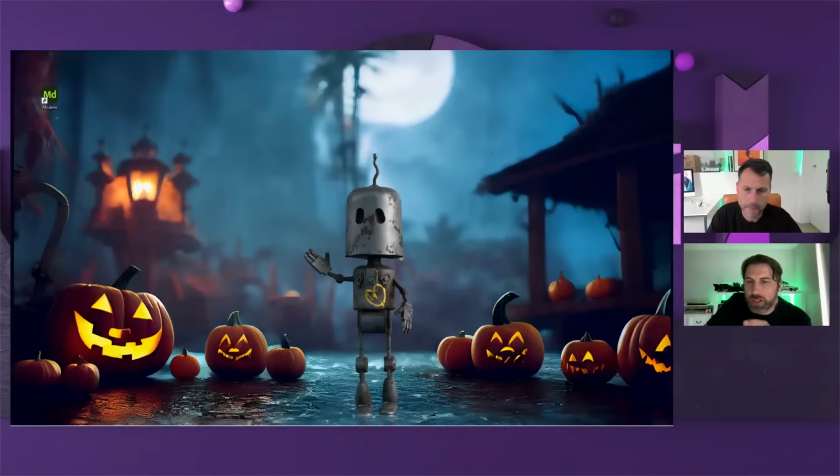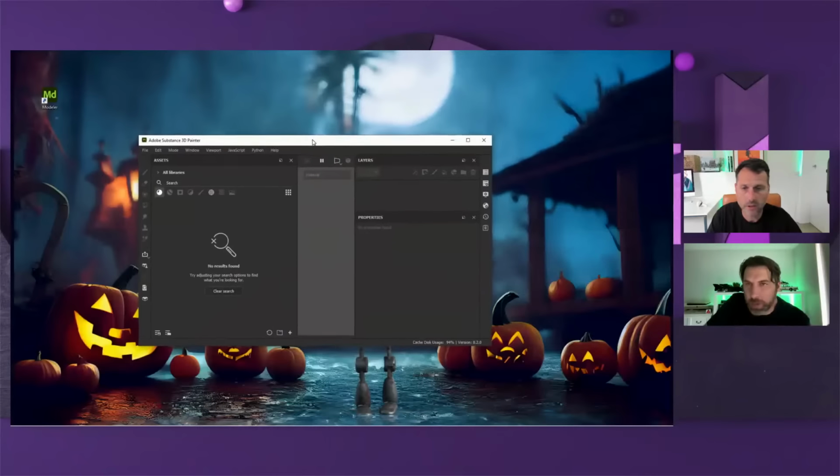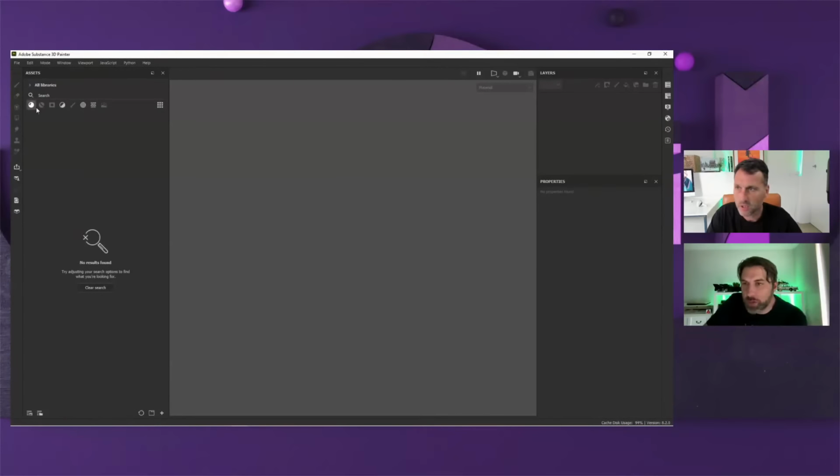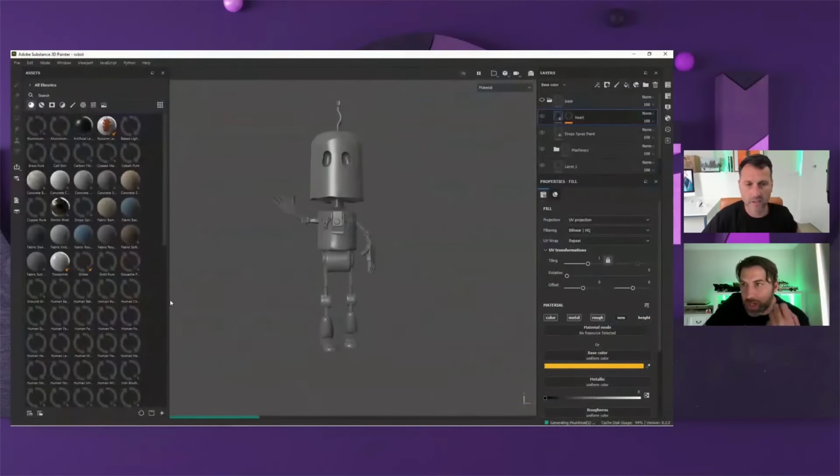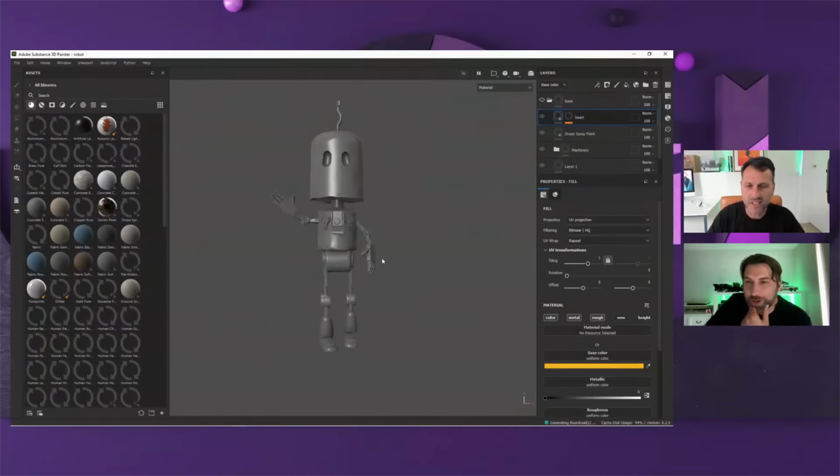So what's interesting is you're essentially showing us the 3D pipeline, right? You've modeled something, you've created something from scratch using 3D Modeler in a virtual reality environment. Once you've got that model, you've exported it out into Substance Painter, and this is where you apply materials to it to actually bring it to life. There it is. Exactly. Alfalfa the robot. Yeah.